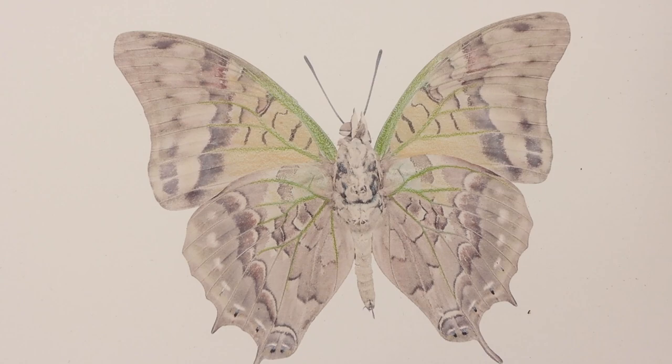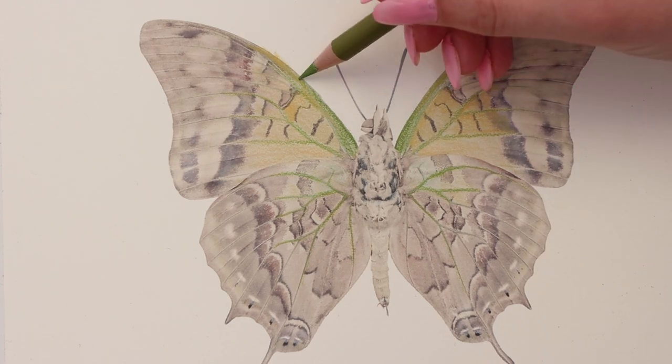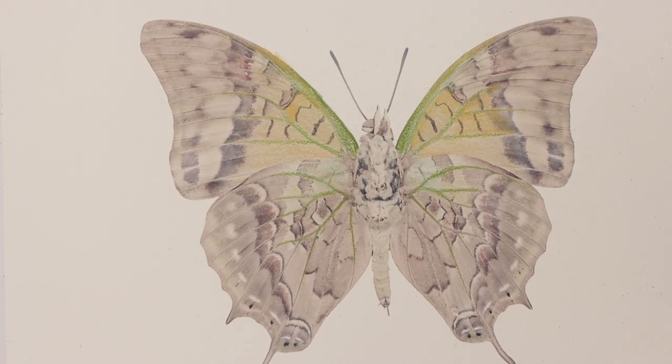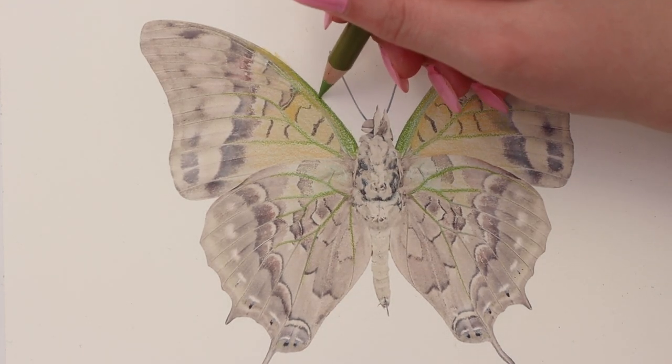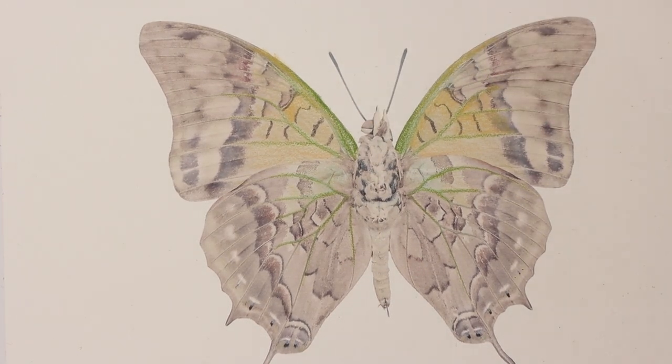You can see I'm kind of doing the mirror technique, so as soon as I do something to one side, I do it to the next side. This helps me be cohesive with my piece and know exactly what I'm doing so that I don't forget the steps on the other side. If you prefer to work left to right, that is completely fine. Whatever works best for you.